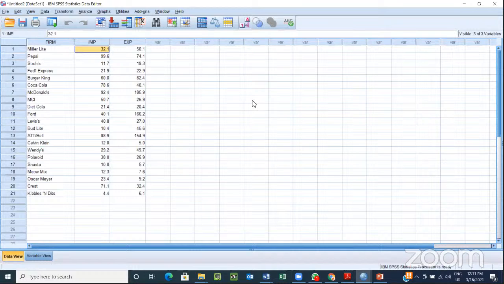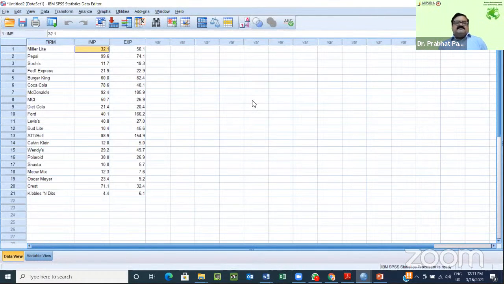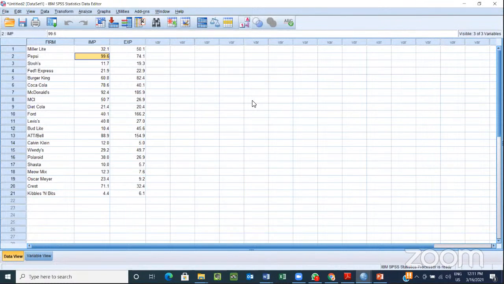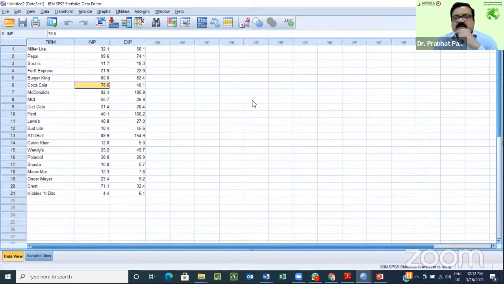Okay, sir. But ratio is a part of scale data. Scale data is of 2-3 types, right? So one of the types is ratio scale. We call it ratio scale. If it is a ratio scale, then the treatment will be the same as we do with any quantitative data. Maybe I'm not able to understand what you are trying to know. Maybe you can discuss it sometime, right? I'll find out more and get back to you.